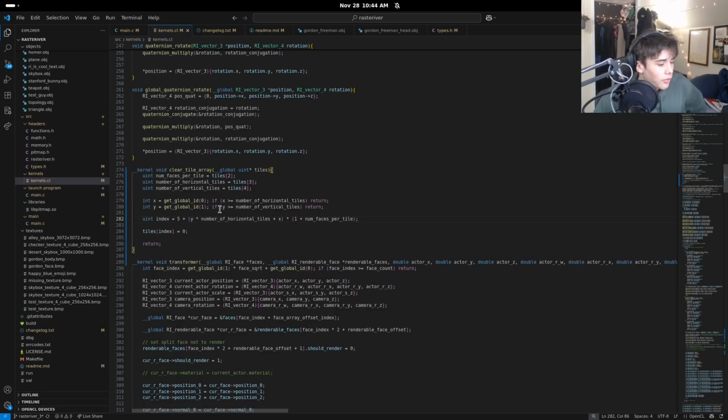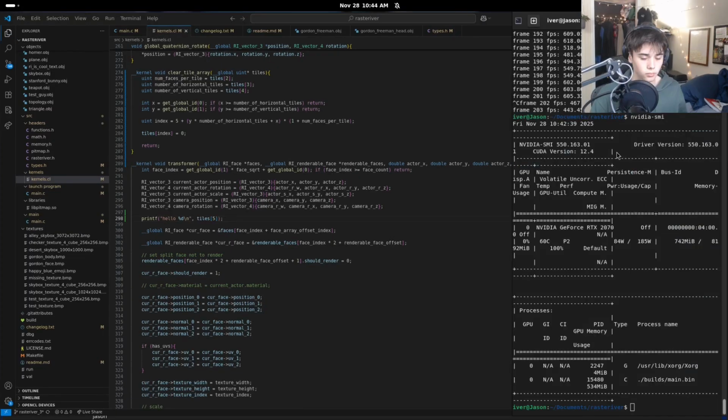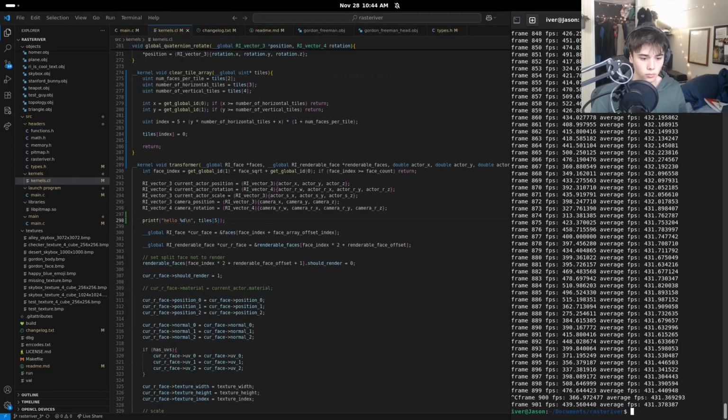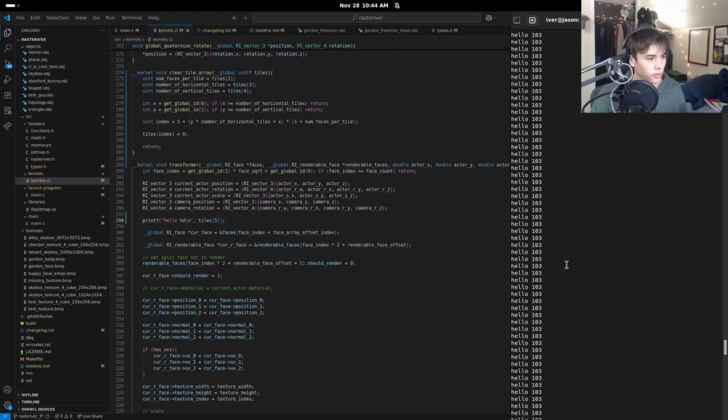Tiles, so I can find it, and then tiles 5. Oops. I always forget I don't have to rebuild when I just make the kernels, but 103. That is not 0.